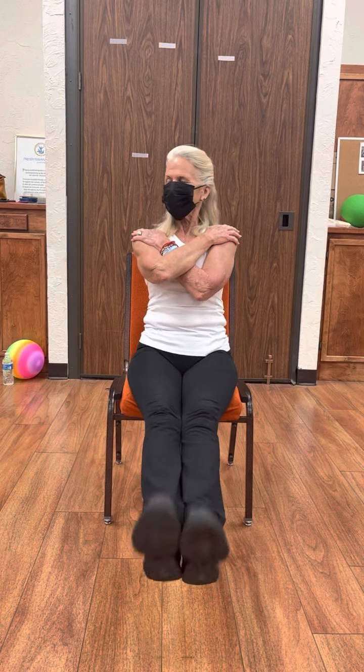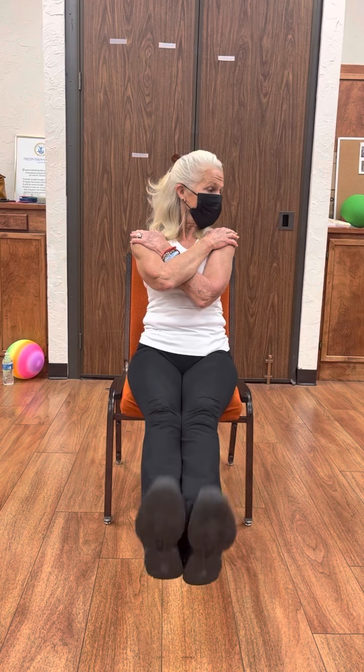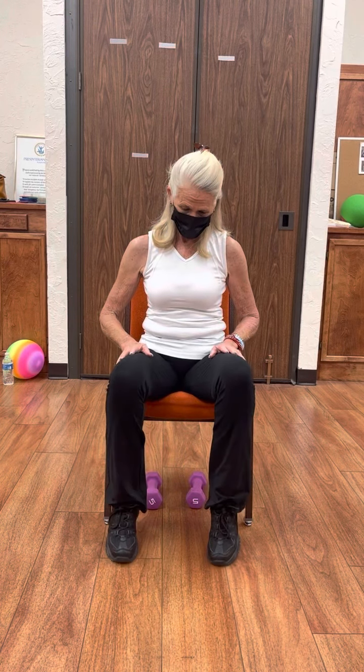Extend the legs and lift the feet. It's flexed. Point. Two. Three. Four, five, good, six, seven, eight, nine, ten. Alternate, one and two and three, four and five and six and seven and eight and nine and ten. Good, and down. Separate the feet, uncross the arms.